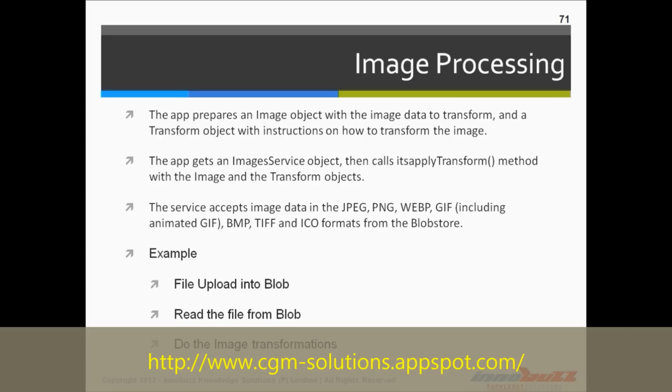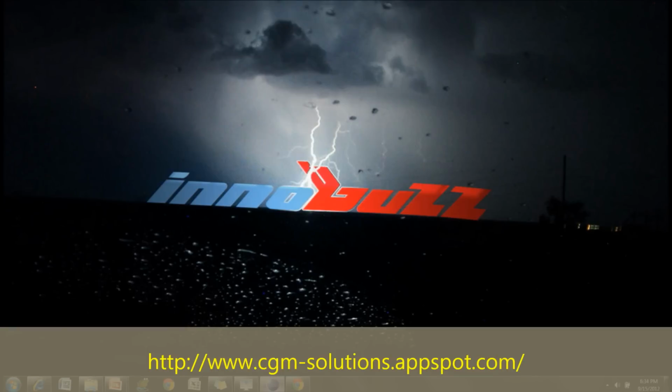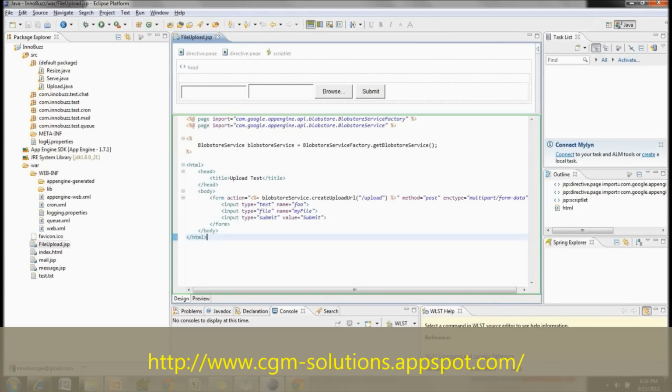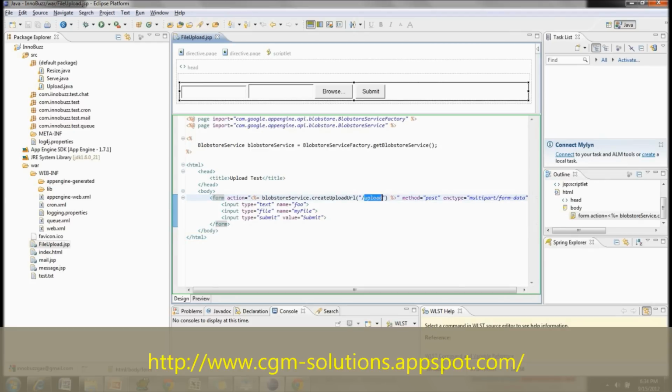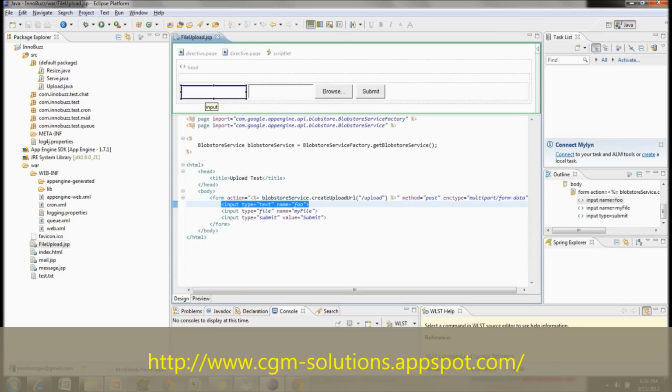For that, let's go to Eclipse. I already have fileupload.jsp, which has one form with an action to upload. It will read the image from this input type file box and upload it into the blob.